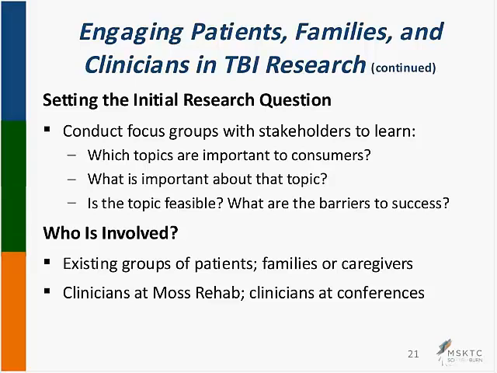The research team also surveys stakeholders to learn about more general topics or areas of interest. The Moss Rehab team has different stages of research development in which they try to engage individuals. It's been a challenge for them to identify individuals, form a group, and bring them together. So instead, they connect with existing groups of patients who meet regularly. This could be a brain injury support group that meets at the center, or a clinical group meeting as part of an outpatient program. Then the researchers will request an opportunity to talk with the group members about topics that are important to them. The discussions often begin by sharing the research and the ideas that the model system has been working on, and then they continue by asking consumers what other kinds of topics they should be looking at. That keeps the researchers in touch with what's important to individuals who have a traumatic brain injury.